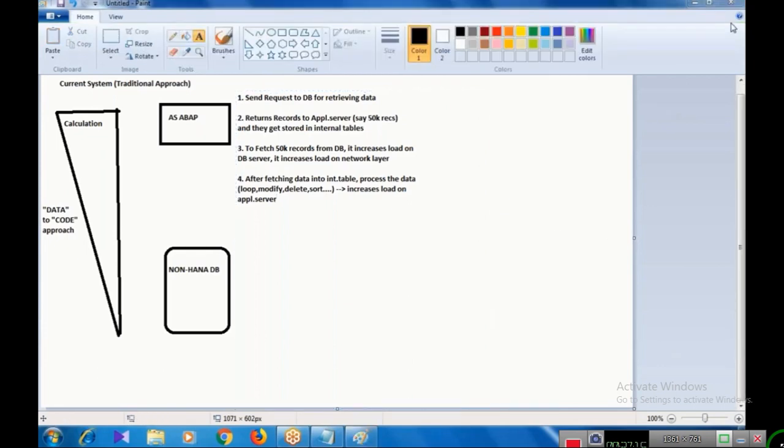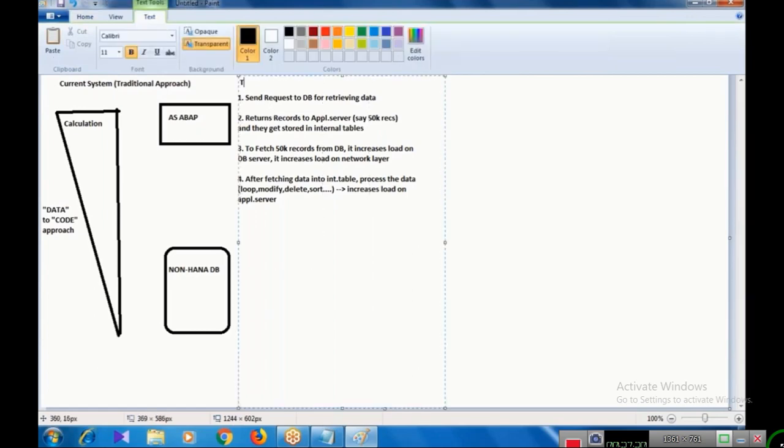I need to increase the performance of my reports, existing reports or new reports, whatever it is. So what will you do here? Let me put it like this. This is the traditional approach, which we call the data to code approach.